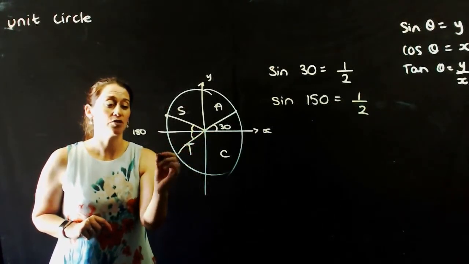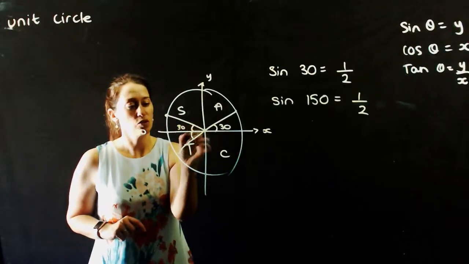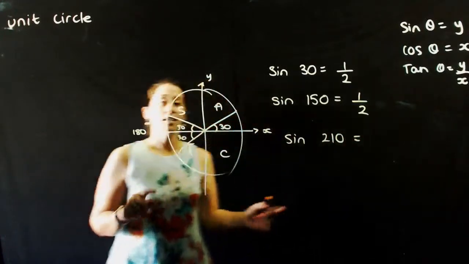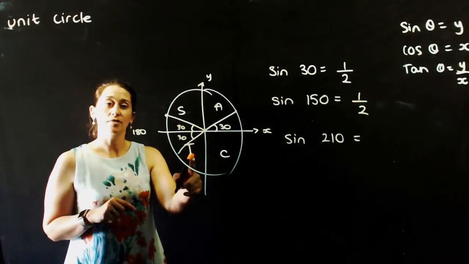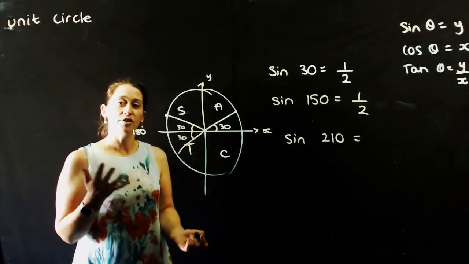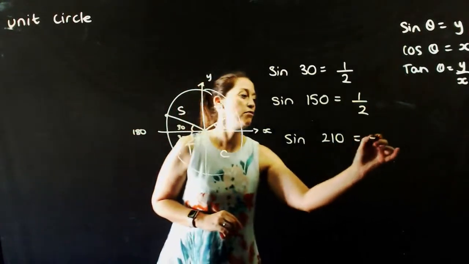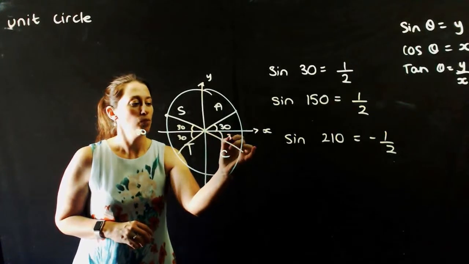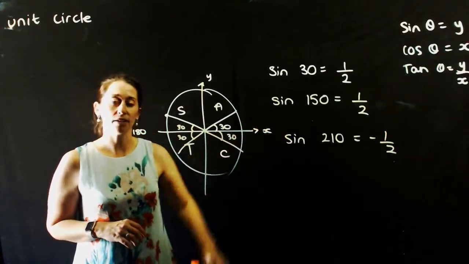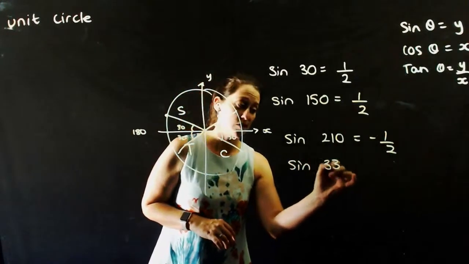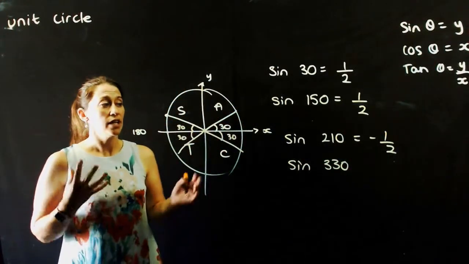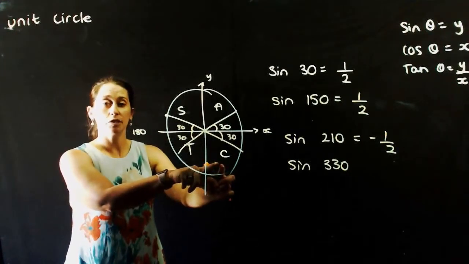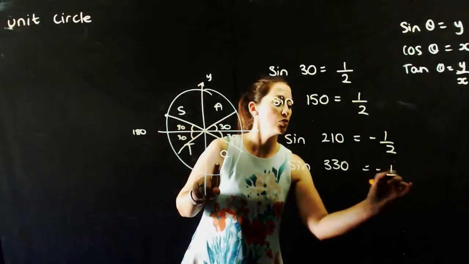We'll add 30 degrees to 180, gives us 210. I'll just write that in there. So sine 210, well, sine is not positive in this quadrant. Sine is negative in this quadrant, which means it's still the value of 1/2 due to the symmetry properties. However, it's negative 1/2 because sine's negative in this quadrant. And similarly, looking over here, 30 degrees there, 360 subtract 30 degrees is 330 degrees. Sine of 330 degrees is obviously going to take the value of 1/2, but is it negative or positive? Sine is negative in this quadrant, so therefore sine 330 is negative 1/2.